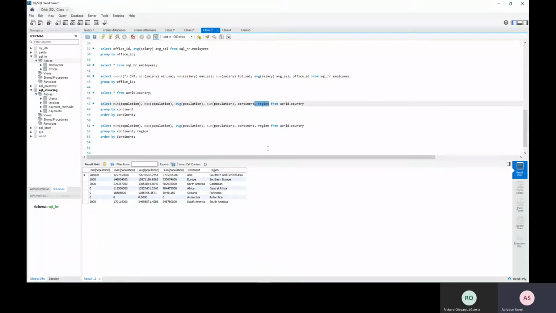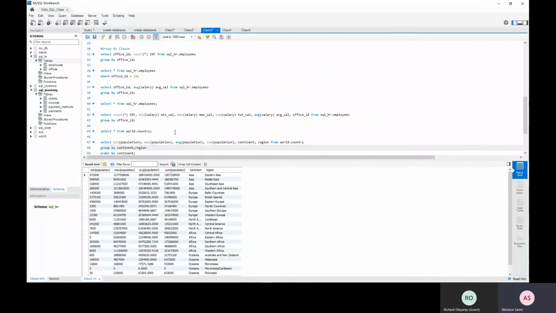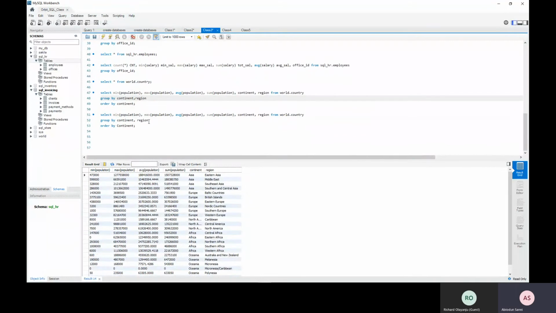In Oracle SQL, this thing is not going to return the result. So I don't know why it's returning the result. If you are using a group by, any column that does not have an aggregating function, you have to group by it. So that's my point. You have to group by region too. Do you understand what I'm saying?